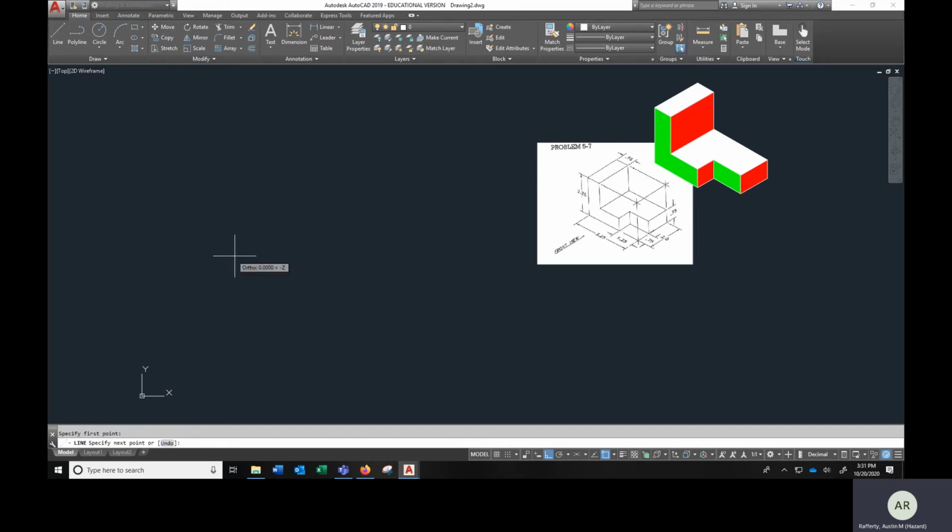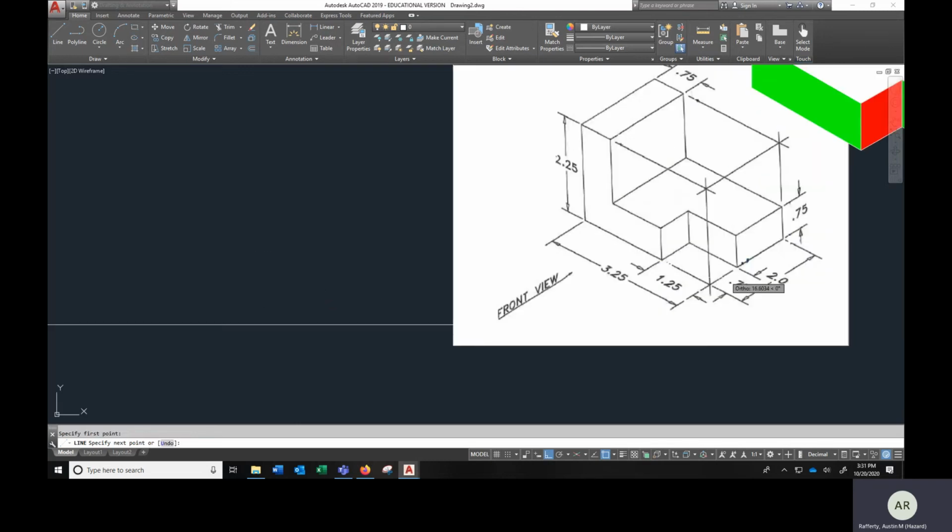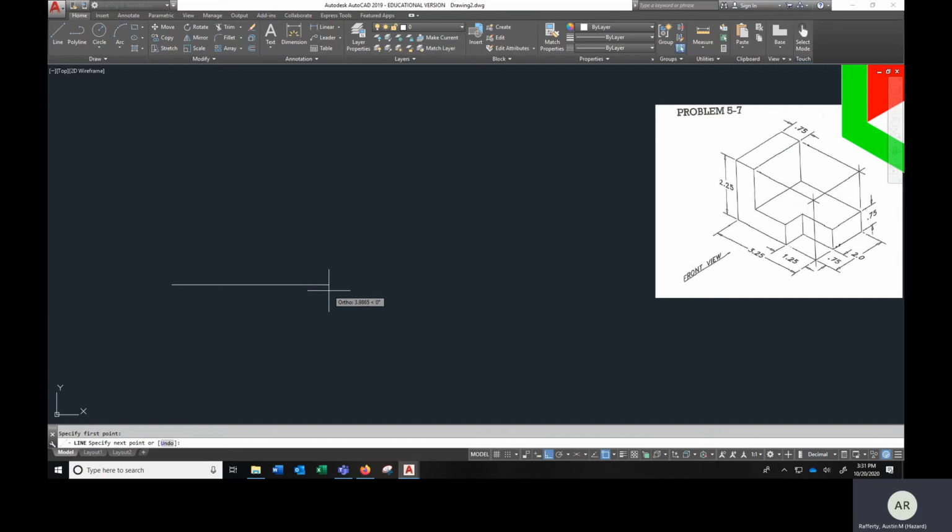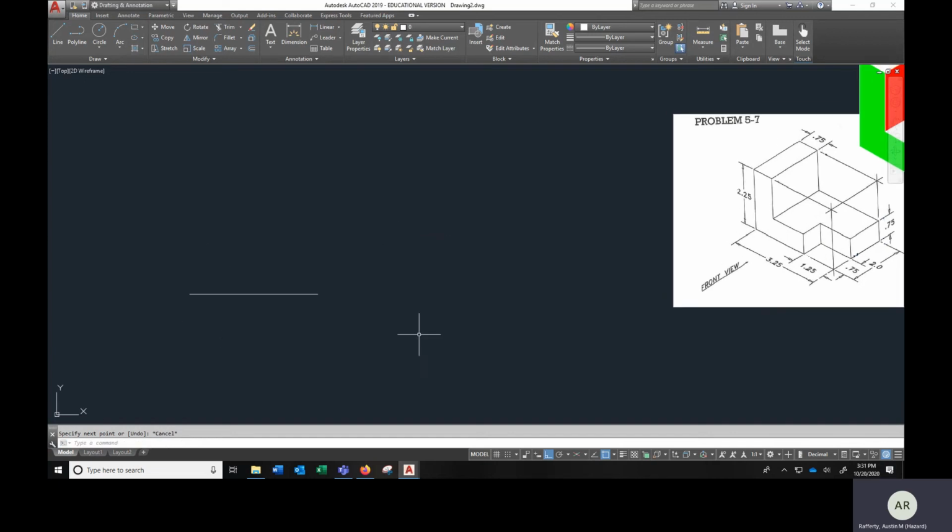I'm going to start here. I know that that line going straight across is going to be 3.25. So I'm just going to simply left click one time, pull to the right, and type 3.25 and hit enter. So I've created my first line, my overall length of this object.